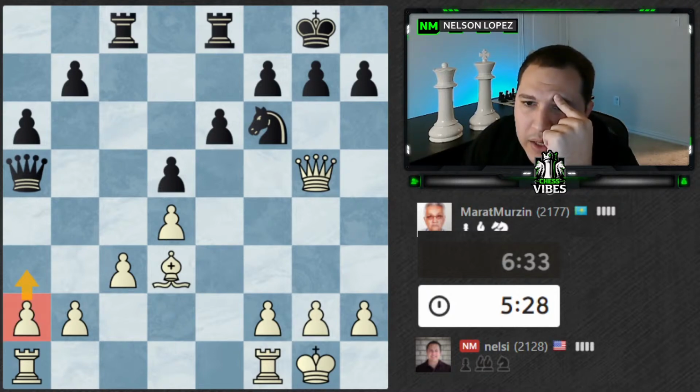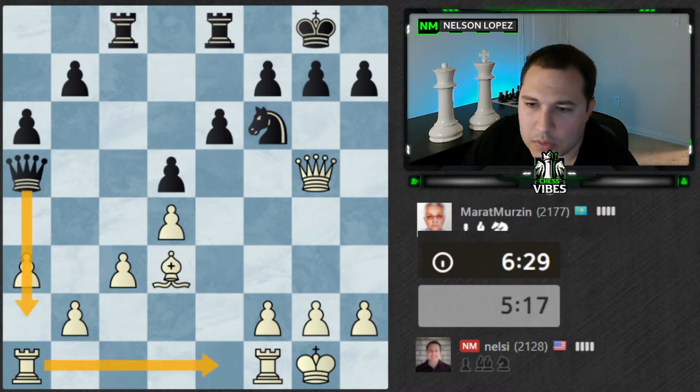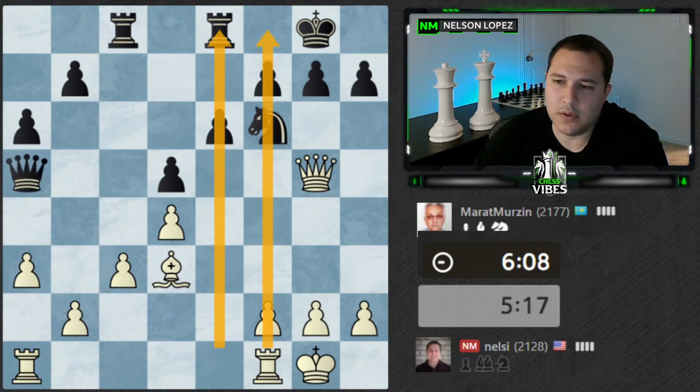I guess I will play a3 because it kind of slows things down. I've got to watch out for knight e4 though. No, knight e4 is not an option because the queen's hanging. All right, we'll play a3. Now I can move this rook over. That's all I'm doing there. And then once I get this over here, I'm kind of set up for f4. I'm going to have both rooks really nicely positioned.